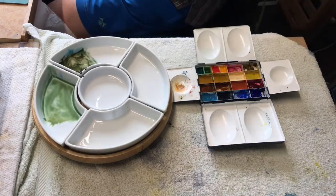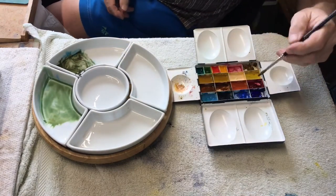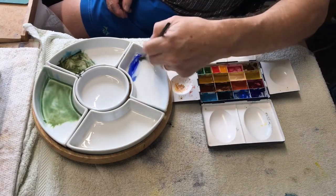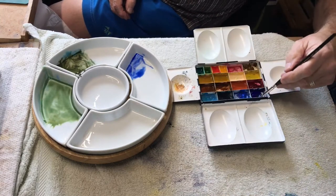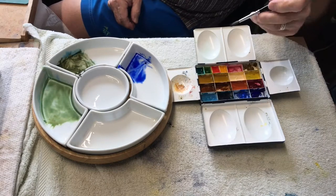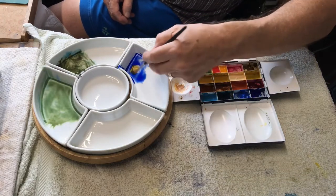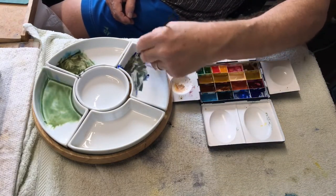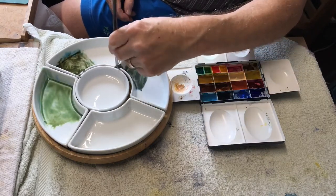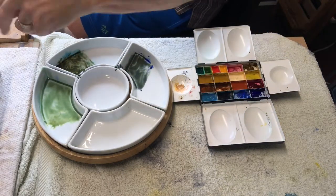So let's dry that out. Okay, so I think we'll go for some ultramarine. Still a bit wishy-washy. And yellow ochre, I think. So I've got three different greens there to go out. So we're ready to make a start.